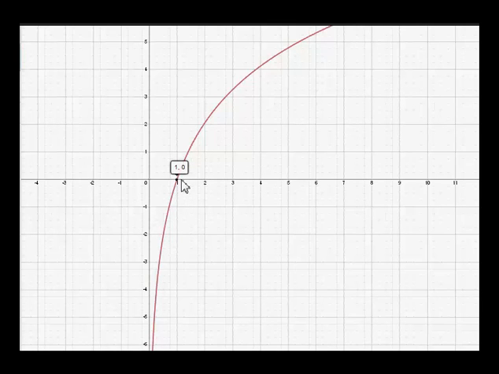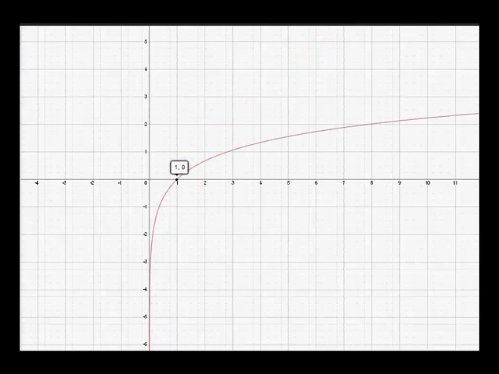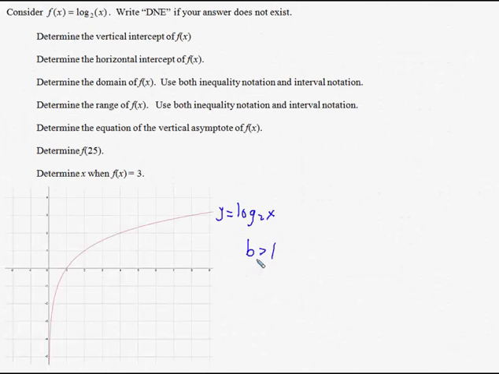Increasing the base of a logarithm from base 2 to, say, base 10 makes the logarithm grow slower. I'll try to do this as slowly as possible. You notice as b gets bigger, the logarithm grows slower, but the point (1, 0) does not change. Let me go back and forth and show you different values of b: as long as b is bigger than 1, it always has a vertical asymptote of x = 0 and always has a horizontal intercept of (1, 0). As long as b is bigger than 1, they'll all have the following features.